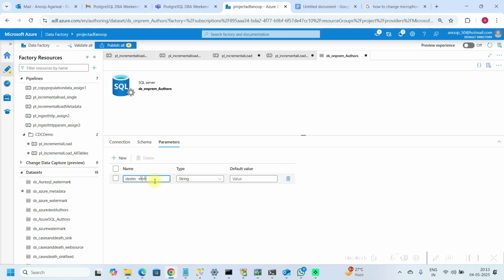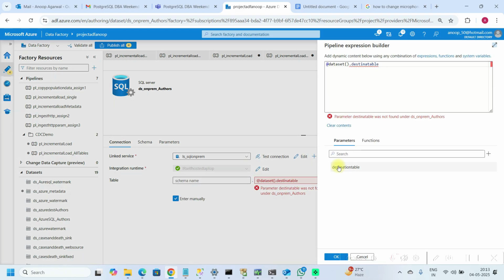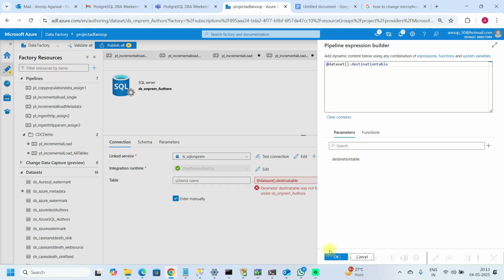Let's write destination table. So if I go to connection now, in this table name, this is the variable which you had created. This is what we want to be assigned dynamically for the data set. So we'll just delete this one and say destination table. That's it. So now we have parameterized the data set as well.